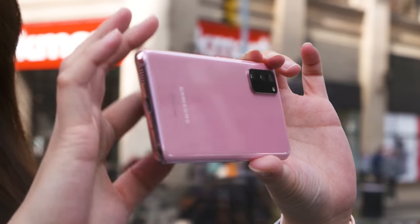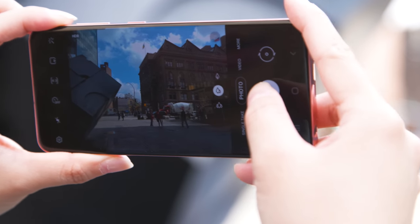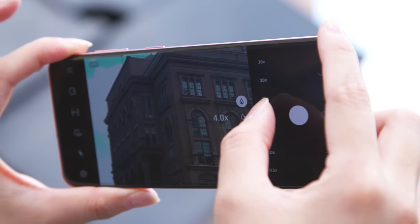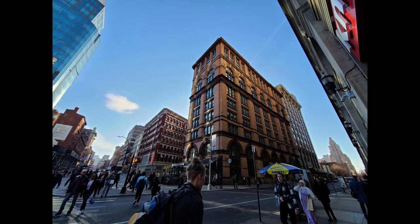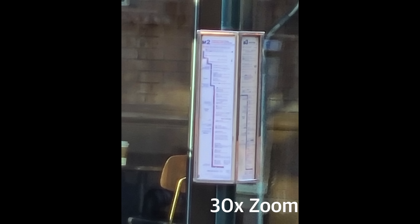Samsung had to issue a software update after several reviewers complained about autofocus issues. While I didn't notice the autofocus problem on my S20 Ultra, I did see the S20 and S20 Plus struggle as I was framing up shots. The camera would spend a few seconds shifting in and out before finally focusing, or just giving up entirely. I haven't received the software update that's supposed to fix this yet, and Samsung said it's still in the works. Space zoom remains an impressive-sounding but not particularly useful feature. I got great photos at 1x and using the ultra-wide-angle camera, but when I zoomed in on a bus map across the street, the resulting images were a disaster — all I could make out was the general shape of the bus's route. I couldn't see a single word.